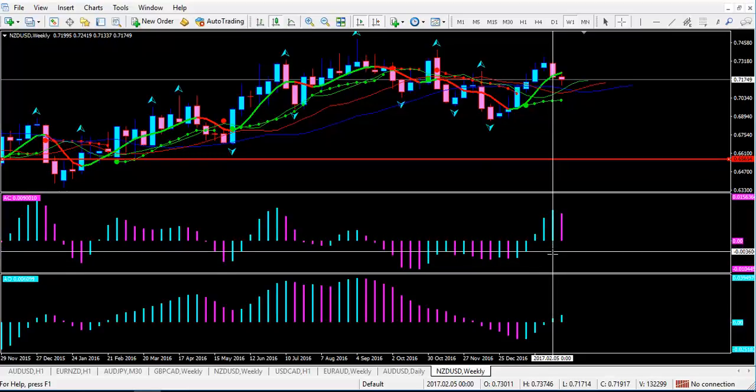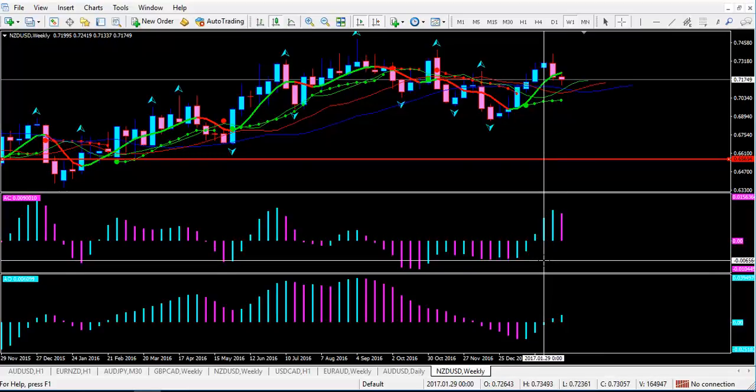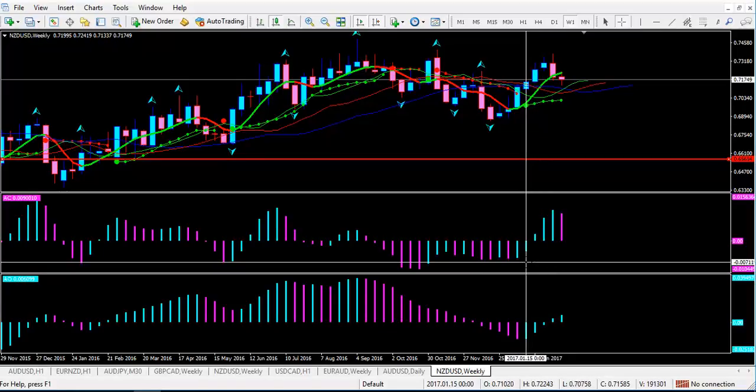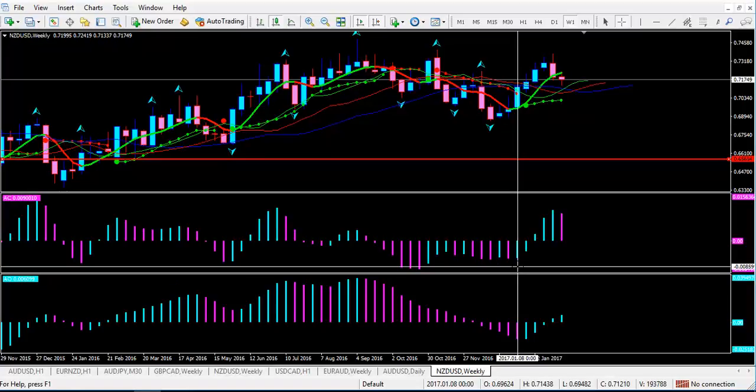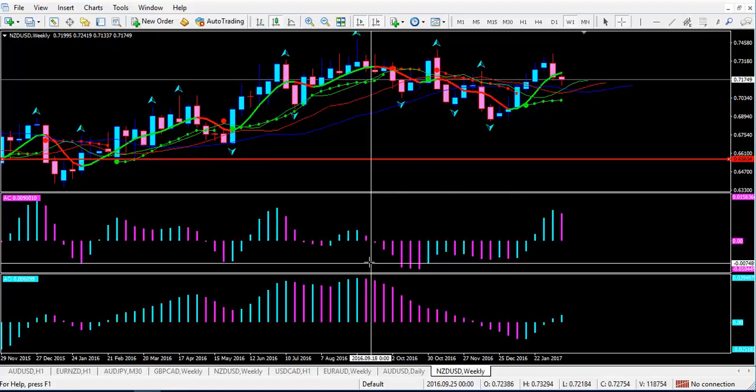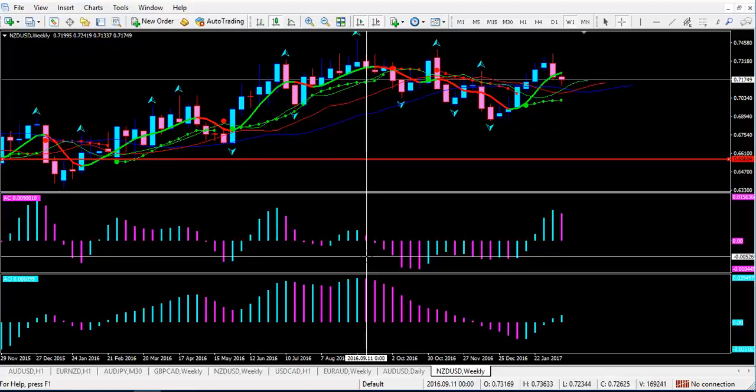So here we're in the green zone, here we're in the green zone or buy zone, here we're in the green zone. If they're not the same color, which in the case here, one's aqua, one's magenta, then we're in a gray zone, an unknown zone. If both are red, we're in a sell zone. So we would be in a sell zone right here. And that doesn't mean you rush out there and sell. There are some other conditions. It's just trying to get you into the zone. Red, you'd be interested in selling.